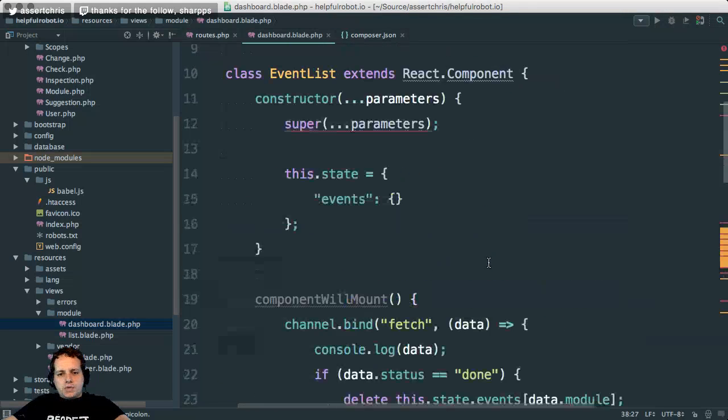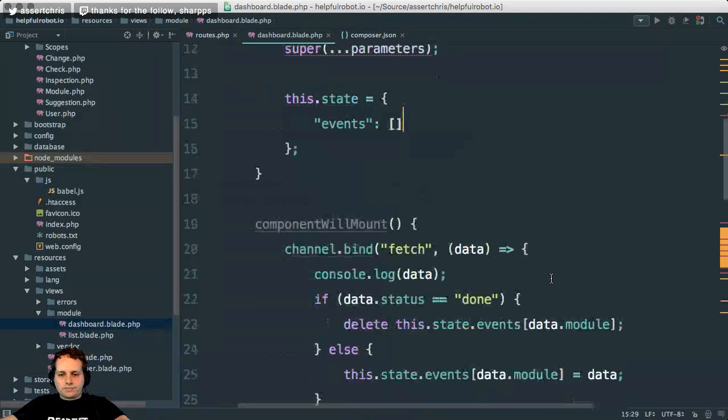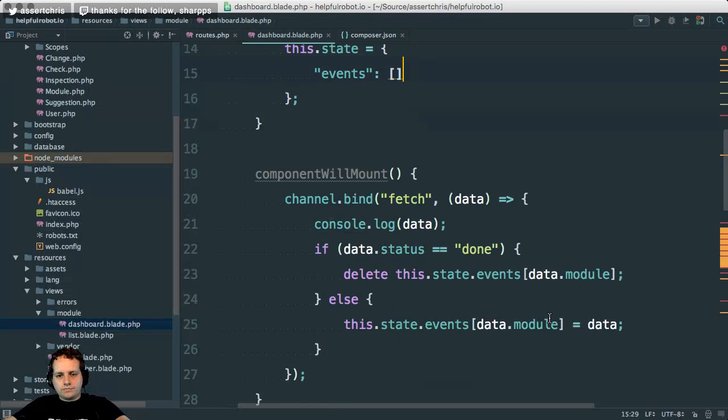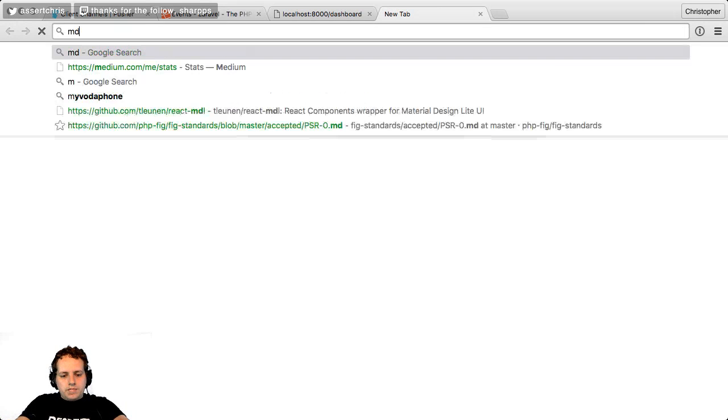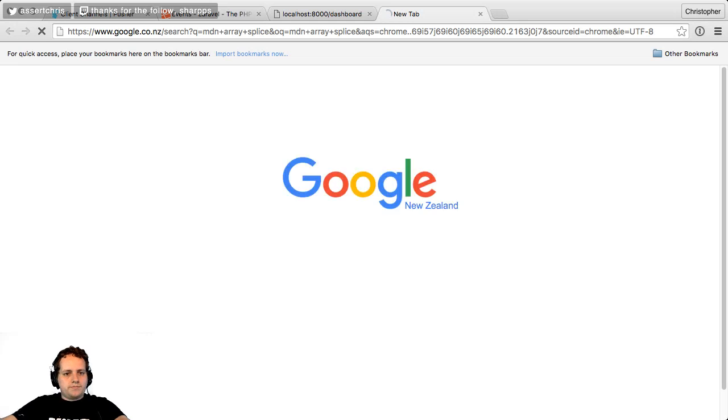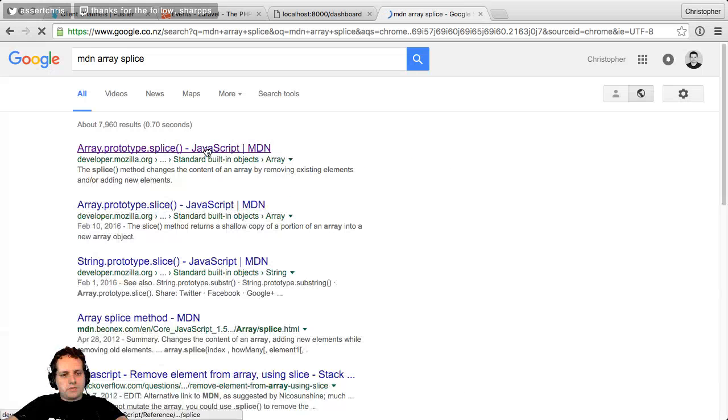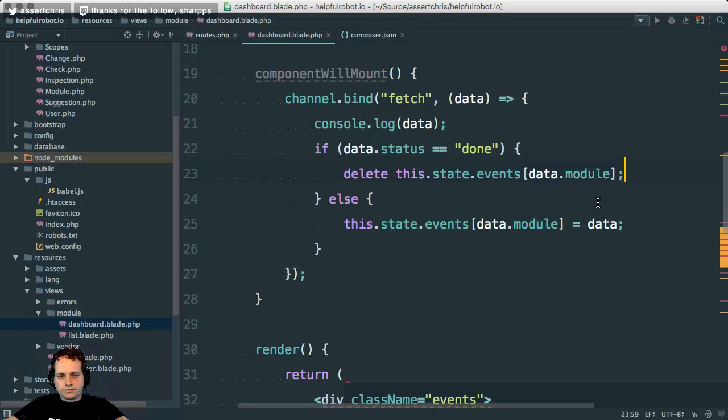But I can't do it because it's now an object. So let's go and look at MDN array splice. I don't use this enough to be familiar with what it's actually supposed to do.